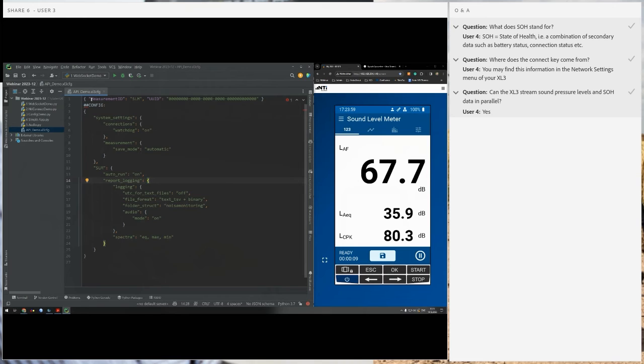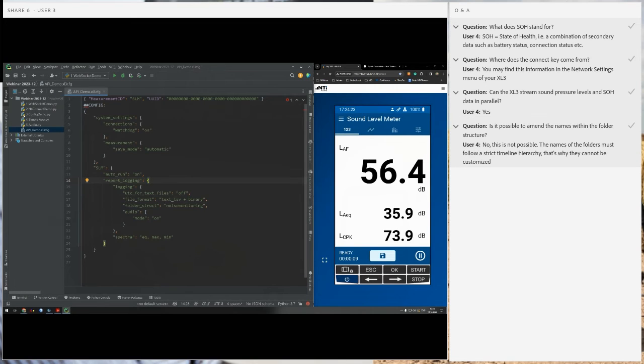So now we need to bring this one to the XL3. One way would be to copy this file to the XL3. It's one way to do it. There are easy ways to just do it with the website. But if you have more than one XL3 out, or you have a whole fleet and you want to put these configuration files to the XL3, it's not handy. So we introduced a streaming API command to just transmit this file to the XL3 and execute it.